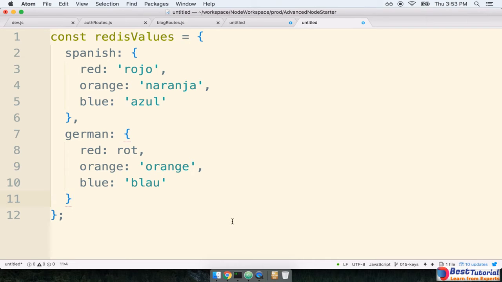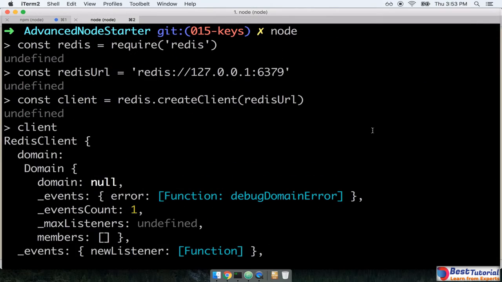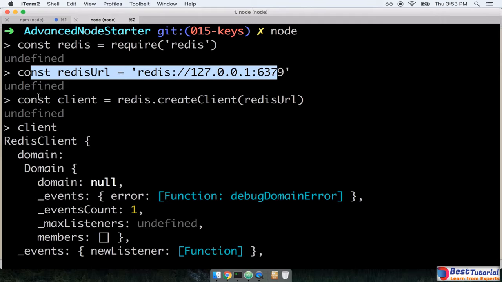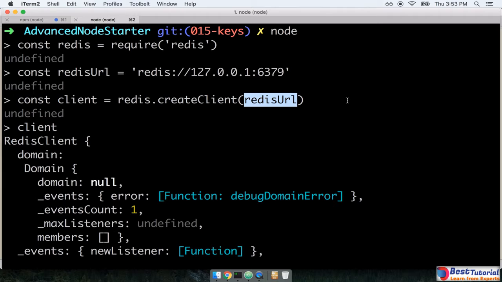Okay, hopefully this right here makes a little bit more sense in understanding exactly how this data is structured inside of Redis. Let's now change over to our terminal, and we're going to write out a little bit of code just to get some experience with working with nested hashes and retrieving values out of them. So I'm going to go back over to my terminal. If you have closed your terminal, remember you can get a client back up by running the command node inside of our project directory, requiring in Redis, defining the Redis URL, and then declaring a new client by calling redis.createClient and passing in the Redis URL. So that gives us this client object right here that we can use to manipulate Redis.